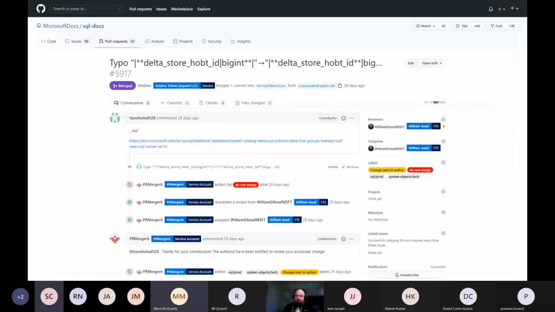So here's what it looks like after you've submitted your pull request. Your pull request will start in an open status, but you can see this one's already merged. It's got that purple box at the top left-hand corner. It means it's been accepted and it's been pushed into the repo.